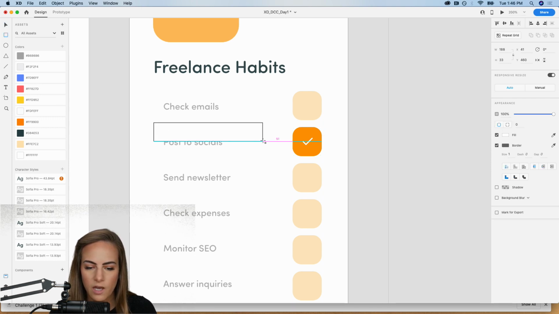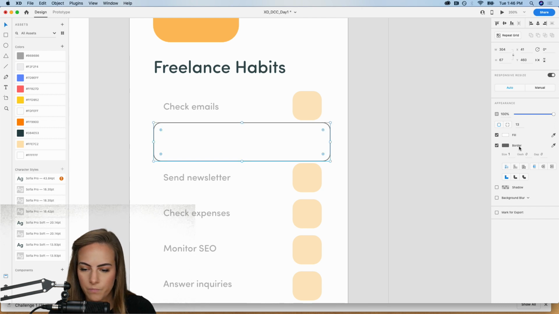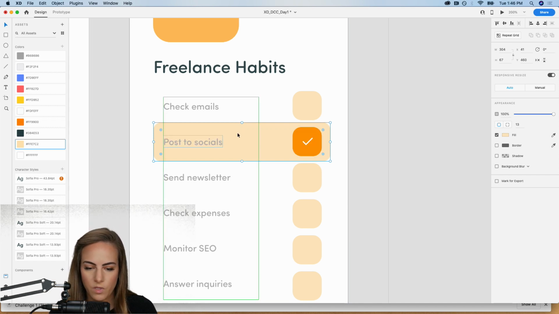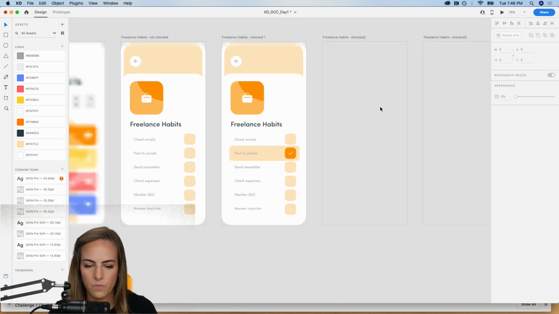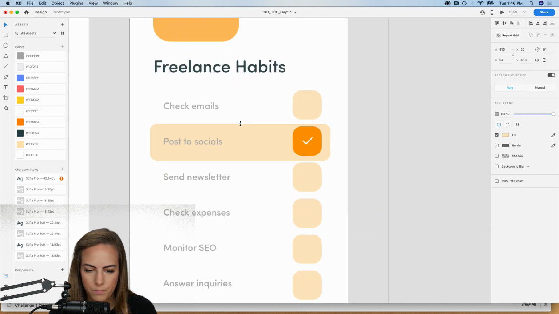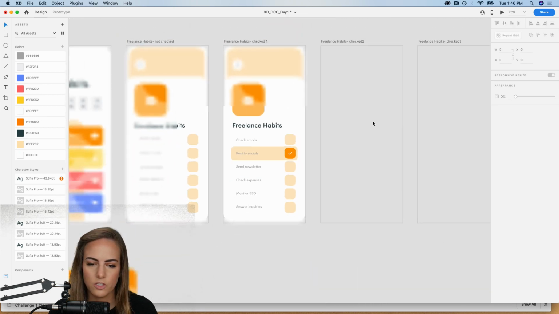And then I'll just add a rectangle behind all of those, just another indicator of like, hey, I actually pressed this. Okay, that looks good. Maybe I'll drag this a little bit over. There we go. I think we need a little more spacing. Okay, I think that looks good.